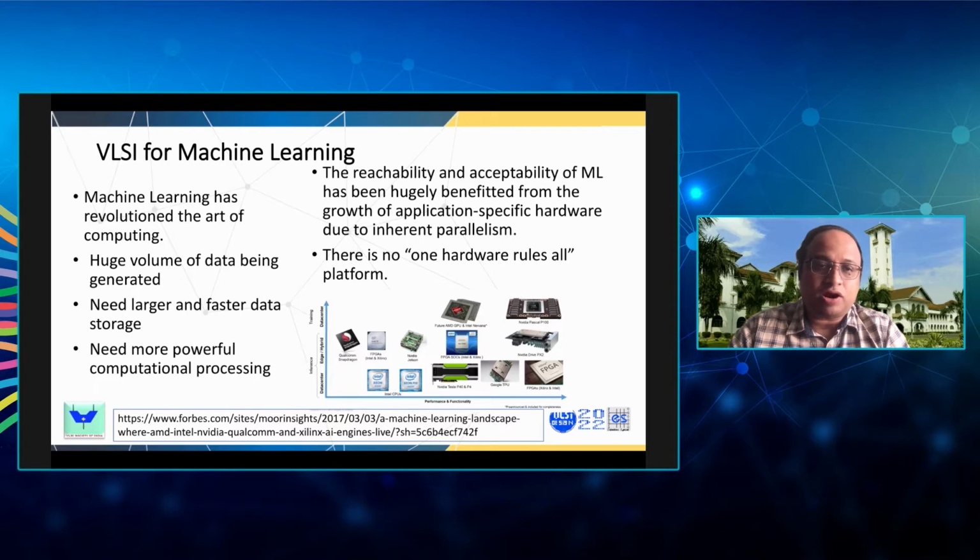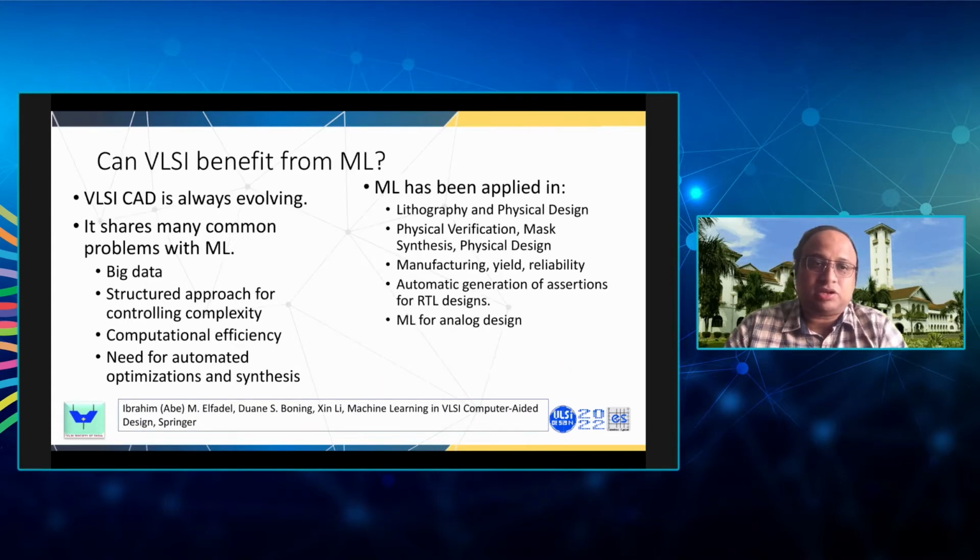So if you are studying machine learning nowadays, you will probably not be very agnostic about VLSI. Likewise, when you are studying VLSI, we know that VLSI has so many challenges in itself, and it has always been enriched by the technology around it, and one of them is machine learning. So this brings me to the question: can VLSI itself benefit from machine learning?